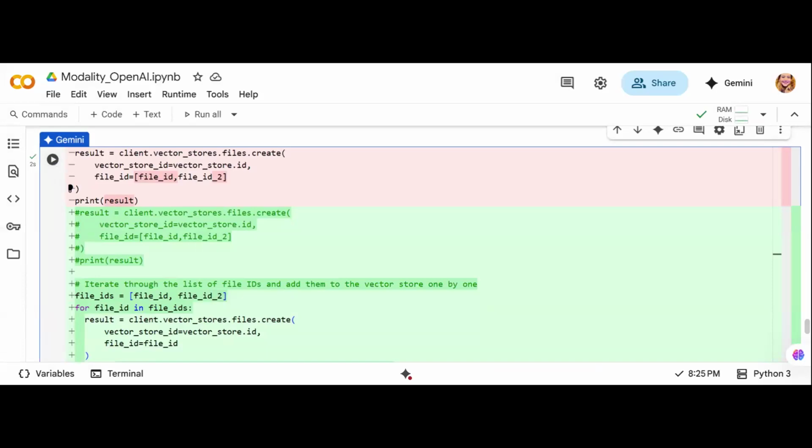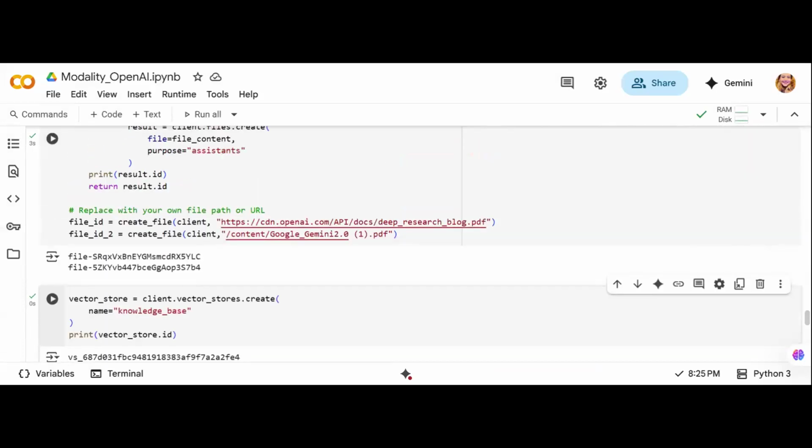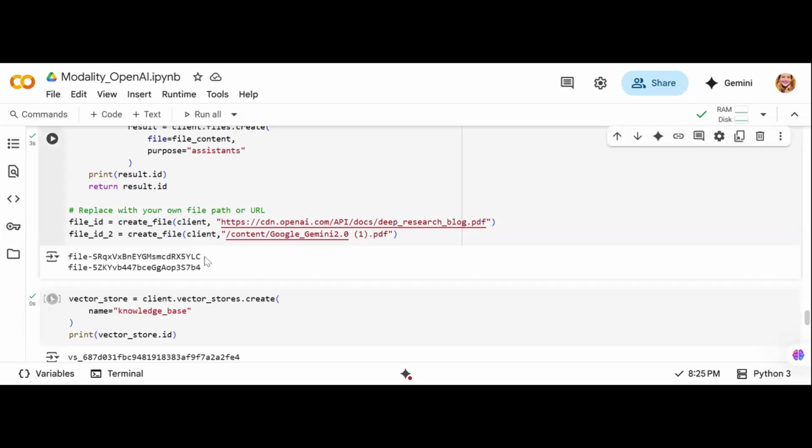Okay, so first thing you should know is that whenever you are uploading any file to the OpenAI models, they store that into a certain storage space of theirs, and they create an ID for each of your file uploads. So of the file IDs I've uploaded, YLC represents the deep research block, and S7B4 represents your Gemini 2.0 PDF.